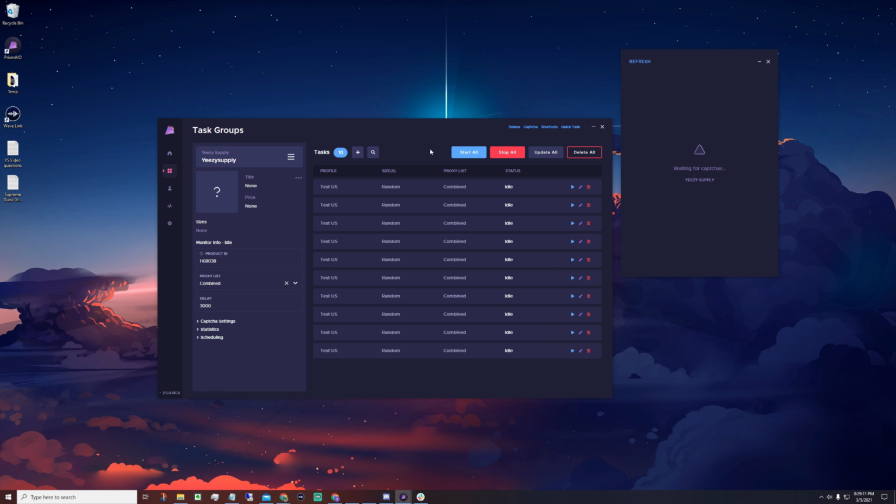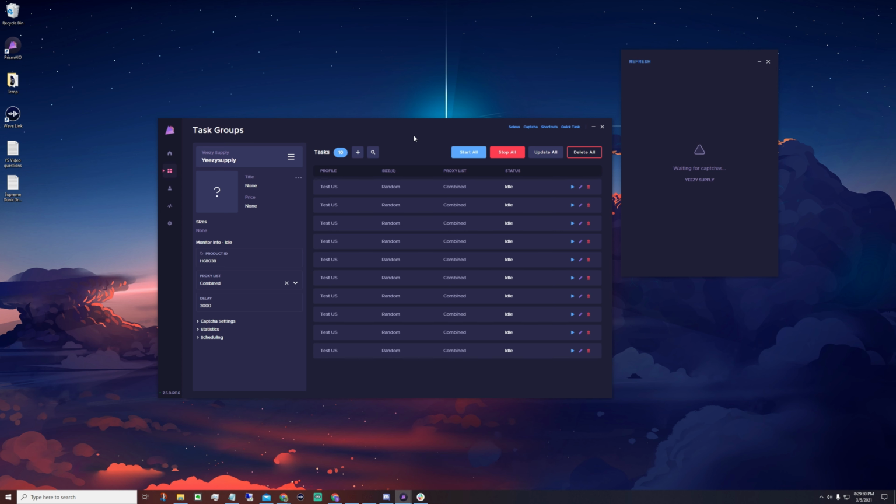A lot of times during drops, a lot of people run local and they don't keep that in mind. So they might run hundreds of tasks, thousands of tasks on their local network. And then you just overload your router, which causes it to crash or disconnect. Then you've lost all your progress and it's going to take you a bit to get back up. So to combat this, a lot of people who are knowledgeable will buy servers and run them on servers, because a lot of times servers have good network connection and are able to handle that amount of traffic. So definitely keep that in mind when you're setting up.